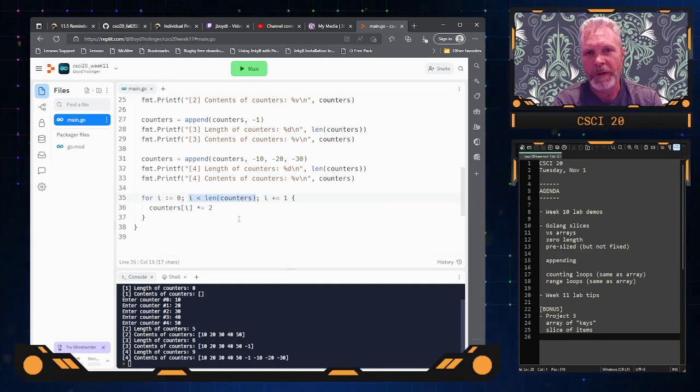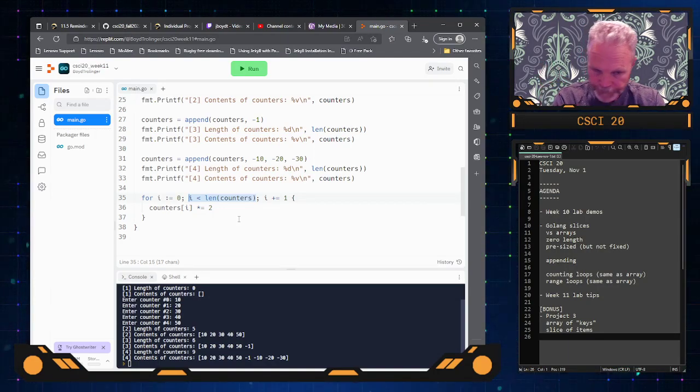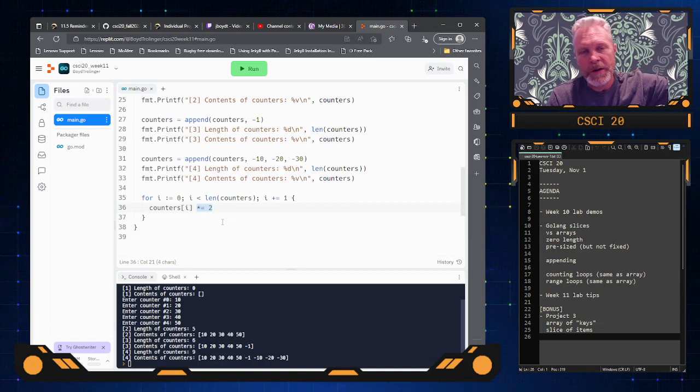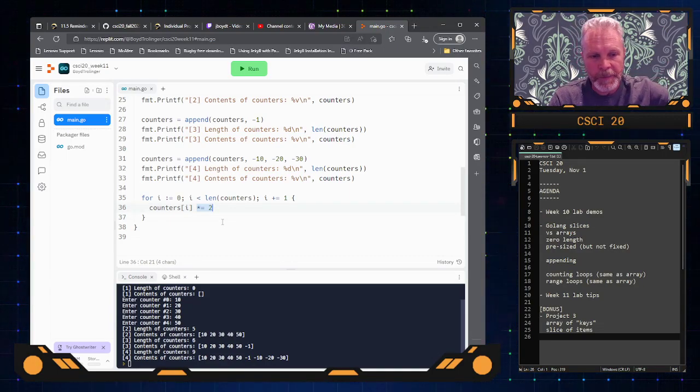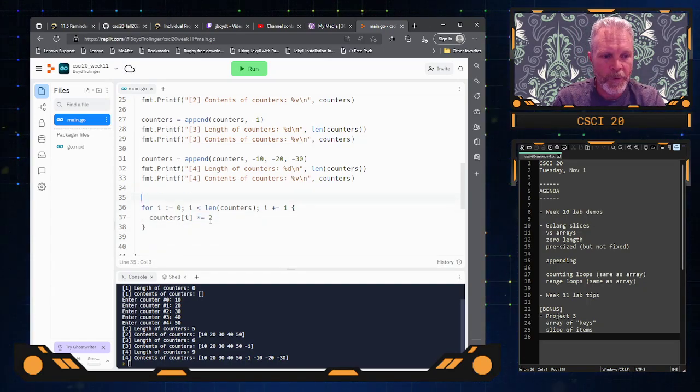Remember, if we have a length 9 slice, the indexes are going to be 0 to 8. So this will go from 0 to 8, multiplying each element by 2 and storing the new value back over the top of the original location. So there's a counting loop over the slice.